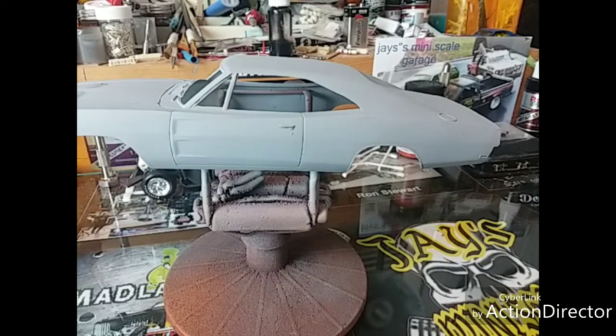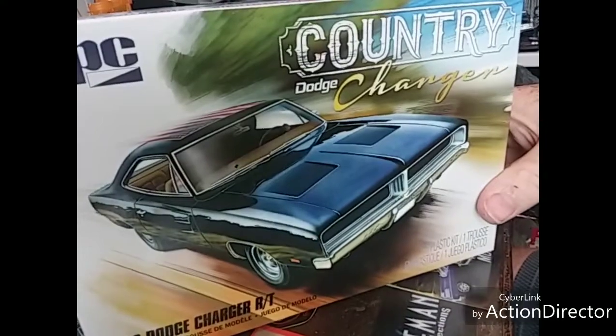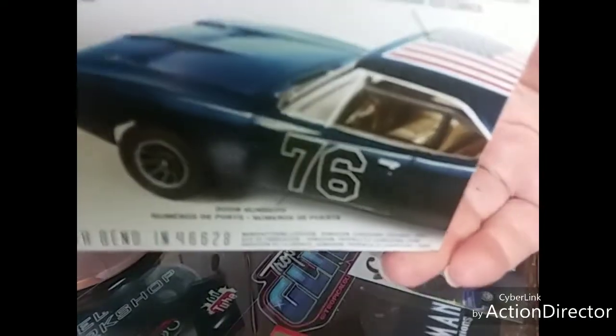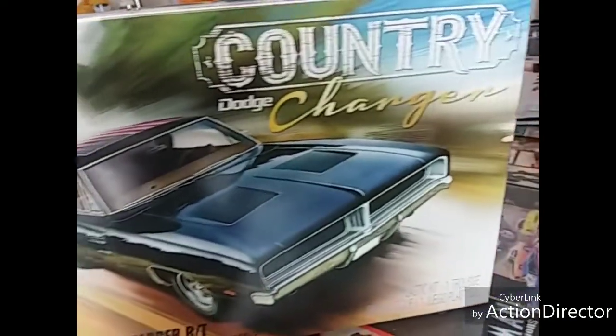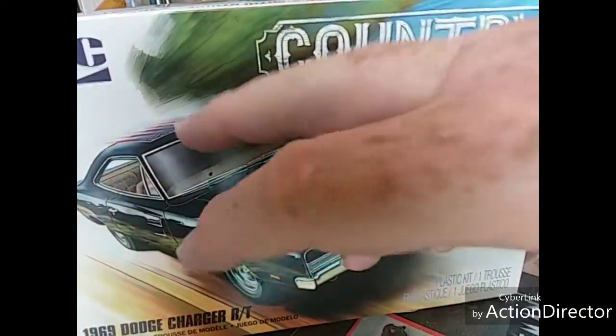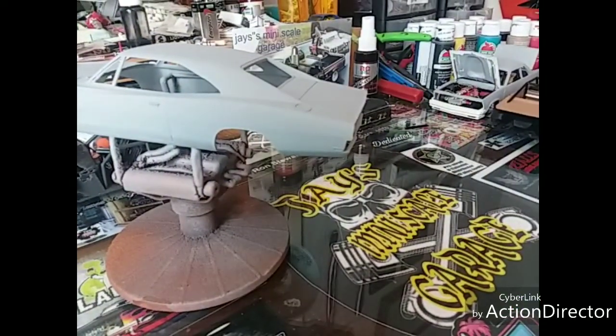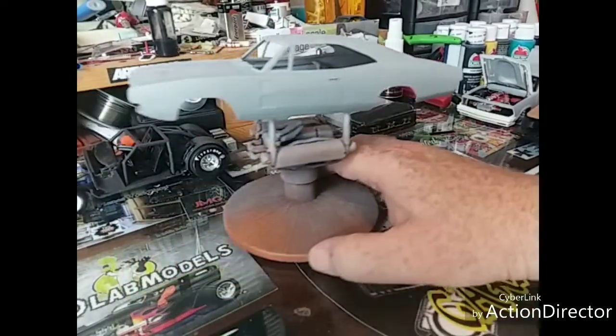We'll get the box lid and I'll show you guys which one I'm using. Come on, box. There we go. Yeah, here's the box I'm using right here. And as you see, it comes with a flag on it. It's got the 01 in it. So basically, this is just a General Lee kit without the flag. As you can see the side of it.